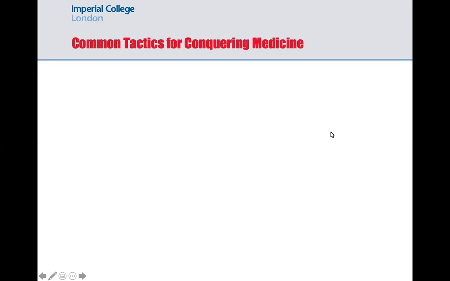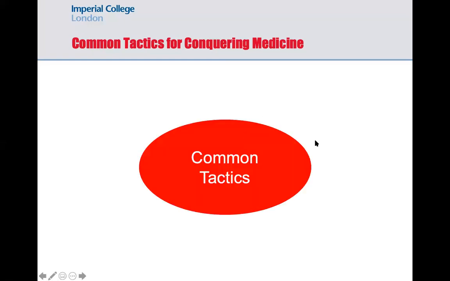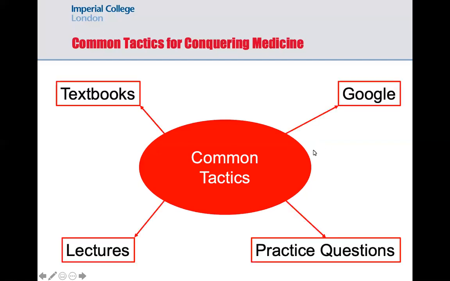Okay, so on that note, there's a bunch of different resources that are available to you when you're trying to prepare for exams. And I think the wealth of resources in itself can be a little bit daunting, because sometimes people will have all these things in front of them and they won't know how to actually go about preparing. So I think you can probably break down resources in medicine into 4 main domains: textbooks, Google, lectures, and practice questions.